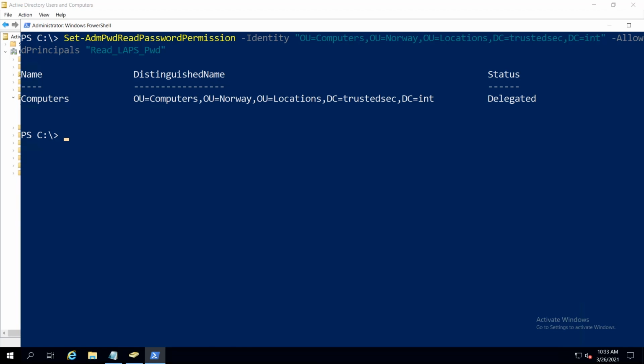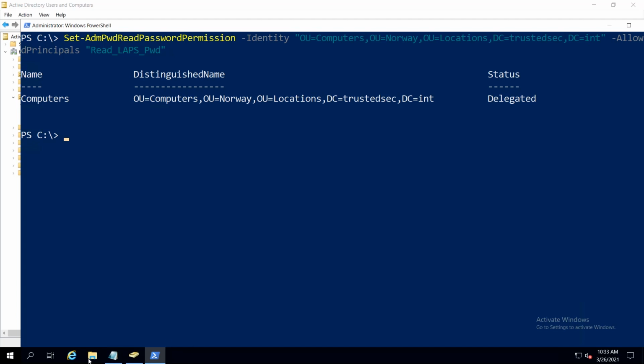Next, to deploy LAPS, we need to create a group policy that we are going to configure with the appropriate LAPS settings, as well as deploy the MSI file to all the hosts. But before we do that, we need to copy out the ADMX file to the central repository, since we are using a centrally managed repository of ADMX files for group policies.